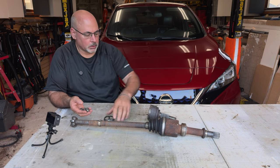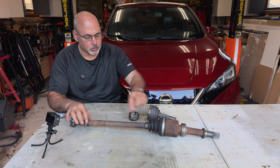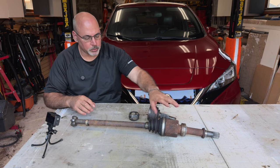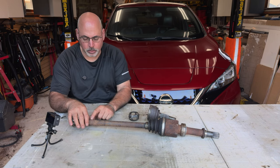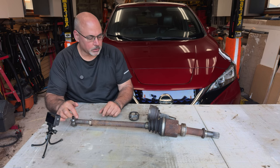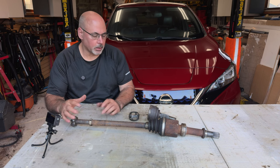What happened to this joint was a result of corrosion and probably a 50-cent clip. This boot, unlike the other one, was not ripped — it was just loose. The inside part of the tripod joint is fine, and this boot's fine. Probably a little corrosion got under and the factory didn't tighten the crimp clamp quite enough, so the boot could slide back and forth. The end result was maybe half a cup of water inside this joint. We have winters with salt here, so inevitably salt and grit got in and that was the end of this joint.